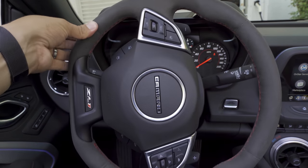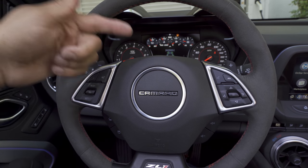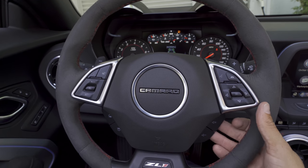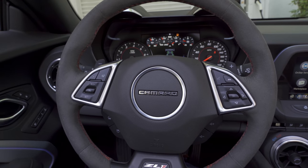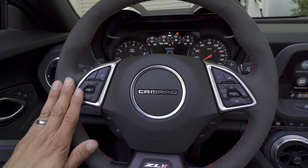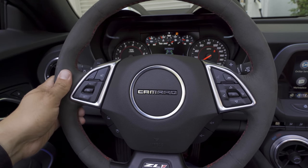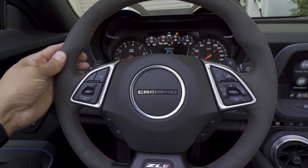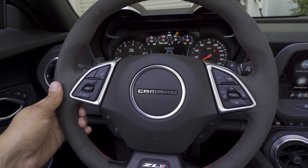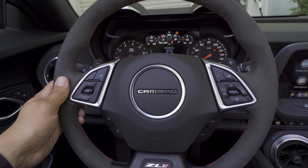The steering wheel design is similar to the rest of the Camaro lineup — flat bottom, aggressive sport grips up top, but overall thinner-rimmed than what we see in the Challenger. We have shift paddles on the back, with the track forward/backward buttons moved to the bottom of the steering wheel. On one side we find the buttons controlling the multi-function LCD, along with a phone and voice command button; on the left side, the heated steering wheel button and cruise control — just standard cruise, no adaptive. I'm a little torn about the faux-suede steering wheel covering; I've seen similar wheels out in the wild for five or six years that start looking dirty and mangy. This particular model only has about 6,000 miles and is already getting some shiny spots, so keep that in mind when looking at wheel options.